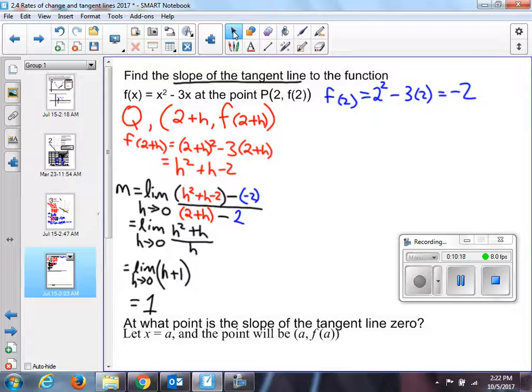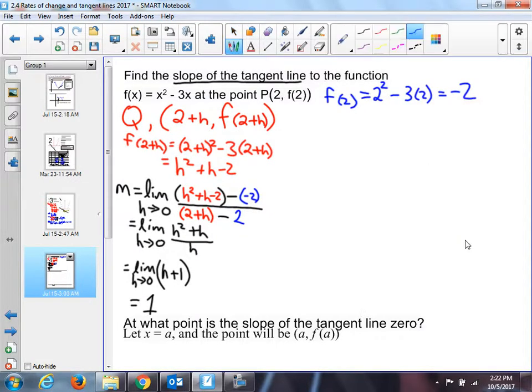So we got a slope of 1 for the slope of the tangent line. Okay, so far we haven't even worried about what that meant. Now, I kept some space here because I was going to add to this problem. How about this? I'm going to put b in here, sort of an add-on. Find the equation, EQN I'm going to use for equation, of the tangent line.